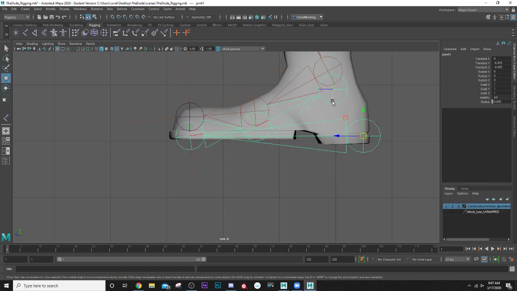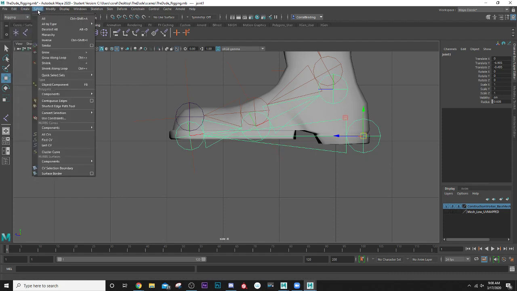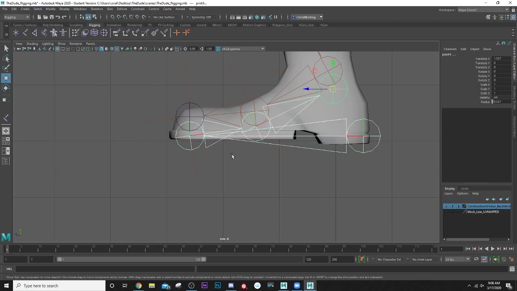Now the chain's radiuses are kind of large compared to these ones, which makes it hard to see what we're clicking on because these joints are almost overlapping, in some cases. So I'm going to adjust the radius on these joints so it's easier to deal with the reverse foot lock. Since I have this joint here, which is the top of the hierarchy since it's the first one we created, I'm going to go to Select, Hierarchy, and that will make sure that we have all the joints selected. So when I do something to one, it'll do it to all of them. I'm going to change the radius from 0.527 down to 0.2. Okay, so now these are a lot smaller, much more manageable, easier to deal with. Okay, so that's good.